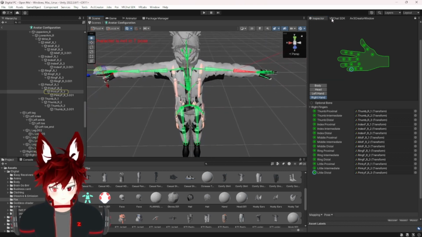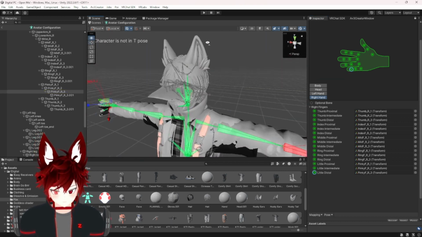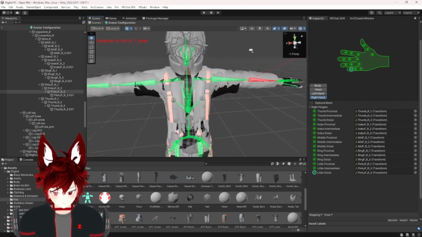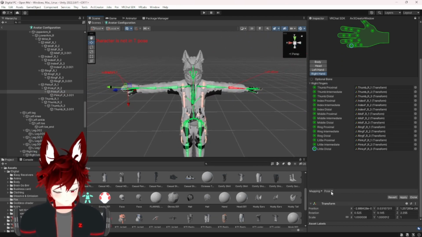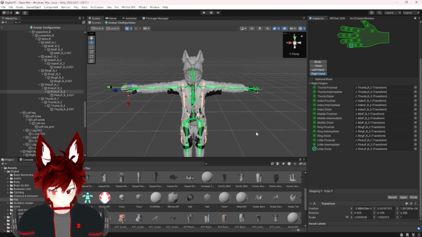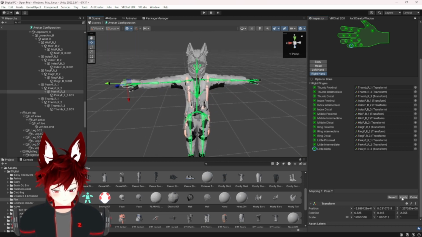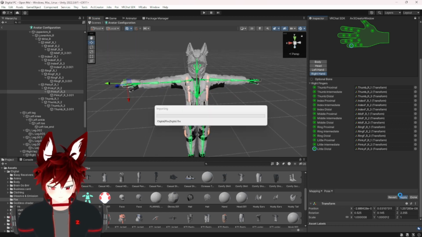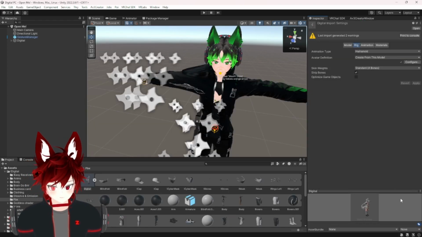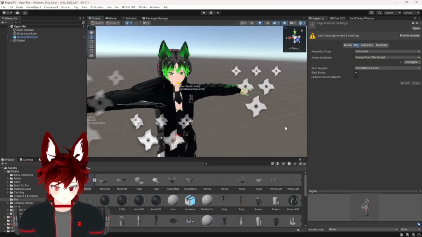Okay, what's going on here? Left elbow. I think it's just not in. Okay, I think you should be fine. So you go to pose, enforce T pose. Oh yeah, there we go. And now he's a happy guy. Hit apply. And done. Okay, so now we've got the FBX sorted.